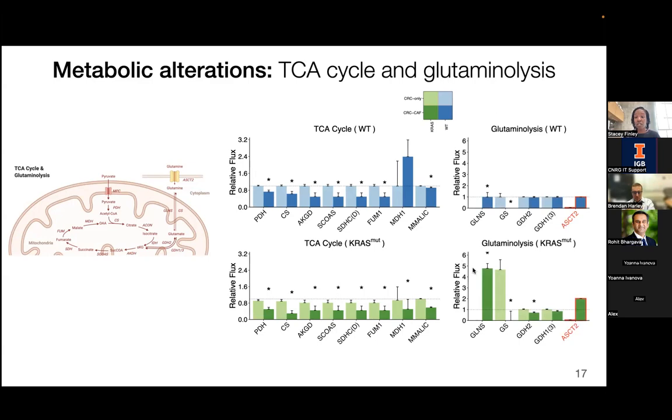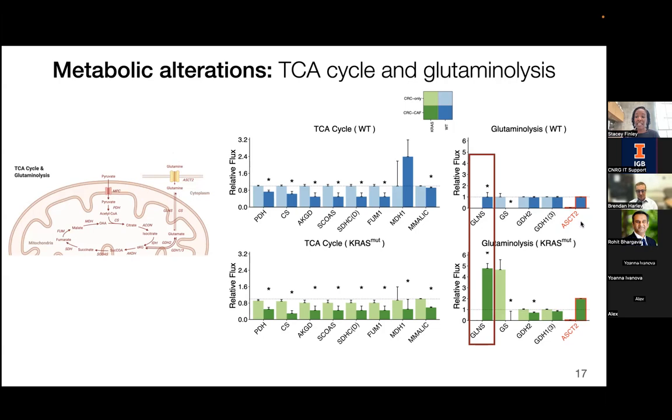And we can also look at what's happening with the utilization of glutamine. So one thing that I wanted to note here is the presence of the CAF conditioned media certainly increases the rate at which glutamine is converted into glutamate. And this mainly has to do with the fact that due to the CAF conditioned media, much more glutamine is being taken up by the cells. And we see that with the ASCT2 reaction, which is the import of glutamine from the extracellular space.